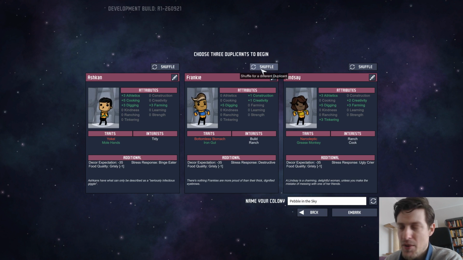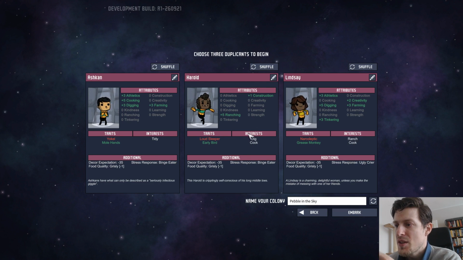I'm not gonna name the duplicants, it's just gonna take too much time. So let's shuffle this one around. Loud sleeper, it's not really a negative trait, it just means he needs his own bedroom. He's gonna snore loud and wake the other duplicants up if you don't, so just put him apart. So let's look at what he's got.